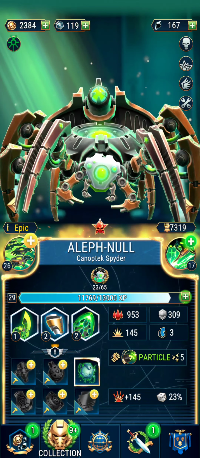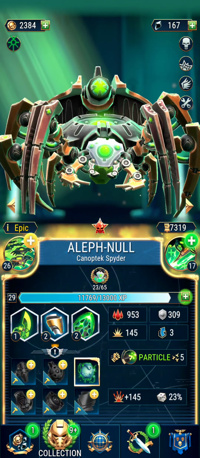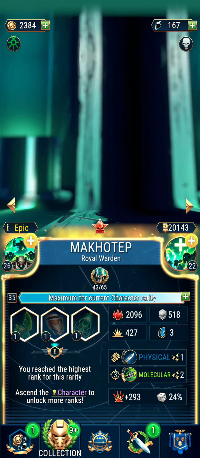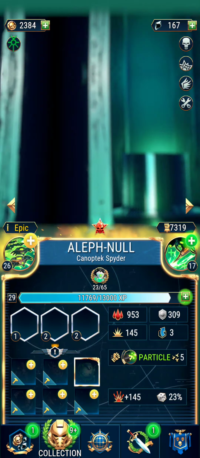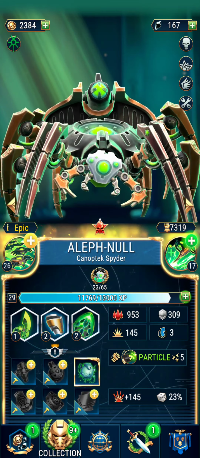Aleph Null, obviously his passive is going to be repair 1 random after moving, and it has to be adjacent. So I'm going to always have him next to somebody, just like Metokape here. Aleph Null's other one is Scarab. So you're always going to get 2 Scarabs every time you update the active. You're going to just get more health and more damage. Eventually you might get armor, but I haven't got that far with him yet.